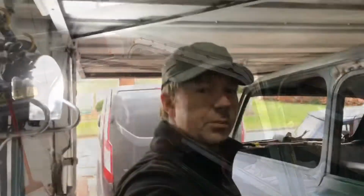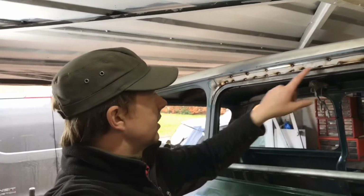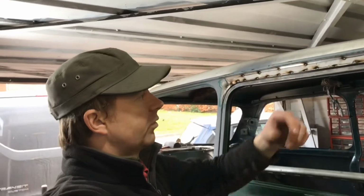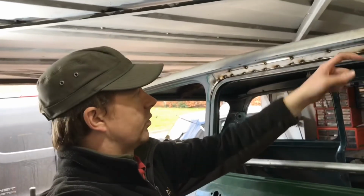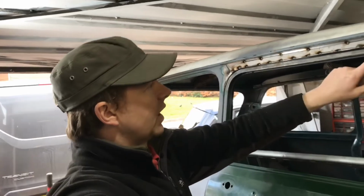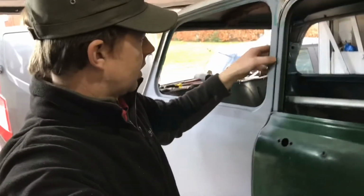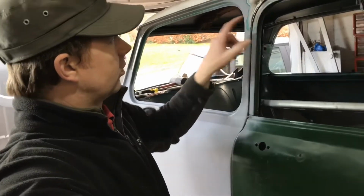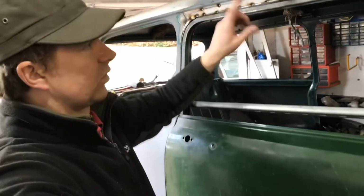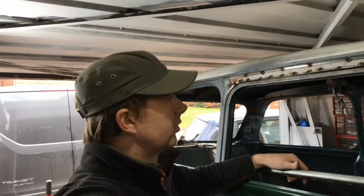Right, okay, update time. So what I've done, the reason why I've welded it on the outside like that, is just so that now I can nip it back off on the top, take the whole piece off, and then I'm going to weld this from the inside all the way along. The reason being is so I can grind this edge off and have a nice curve all the way along that edge, to follow the same curve on the car. So welding from the inside, I'm going to be grinding up to the weld on the inside, whereas welding on the outside, I would just be grinding my weld off.